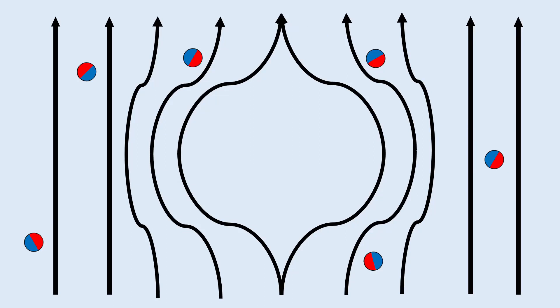Even most neutral atoms have magnetic moments. In the presence of an external magnetic field, these magnetic moments will either align with or oppose the direction of the applied field. Atoms with magnetic moments opposed to the external field will seek to minimize their energies by moving to the area with the lowest field strength, the center of the trap.